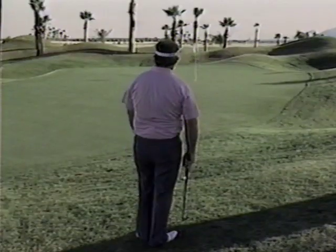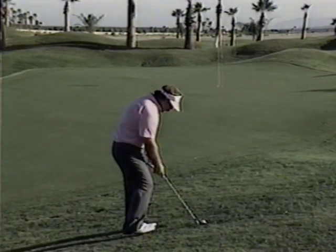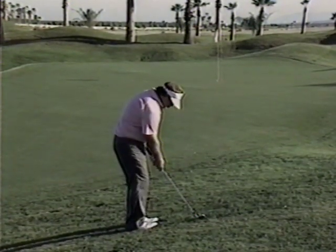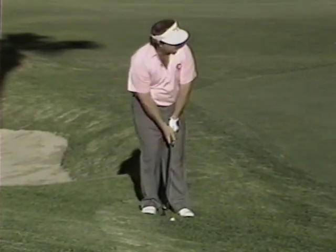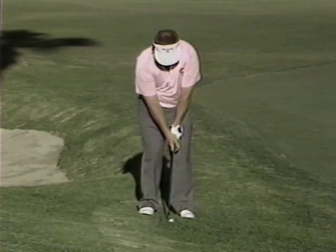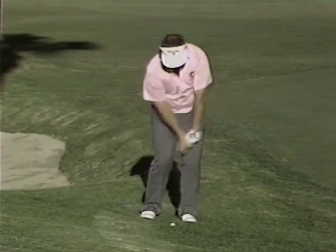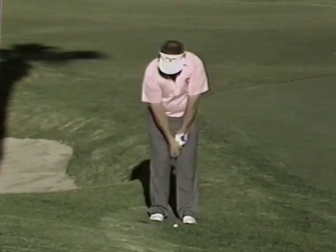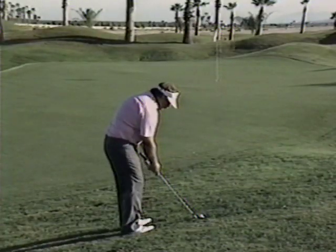Now we've got a different shot altogether here. Unlike the shot we had with the 6-iron, with our feet fairly close together and the ball off our right foot, we're going to open our stance up to the target and play the ball off our left toe now. We have a little steeper rate of descent with the sand wedge coming down through the ball, and a little bit of a weight shift because we're taking a longer backswing. Our turn is much longer than it was with the 6-iron. So we want to open our stance up.